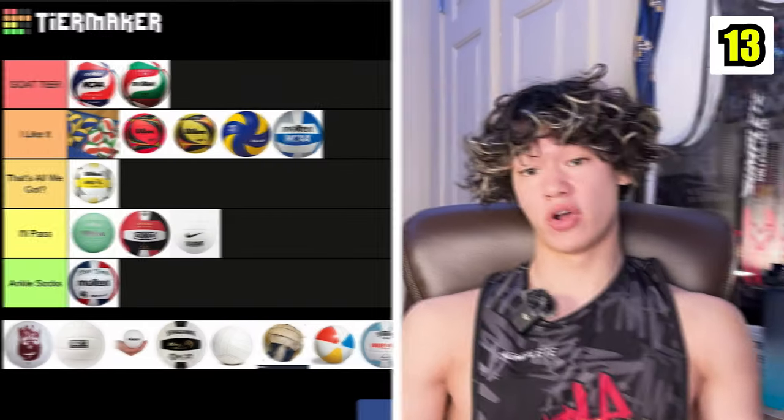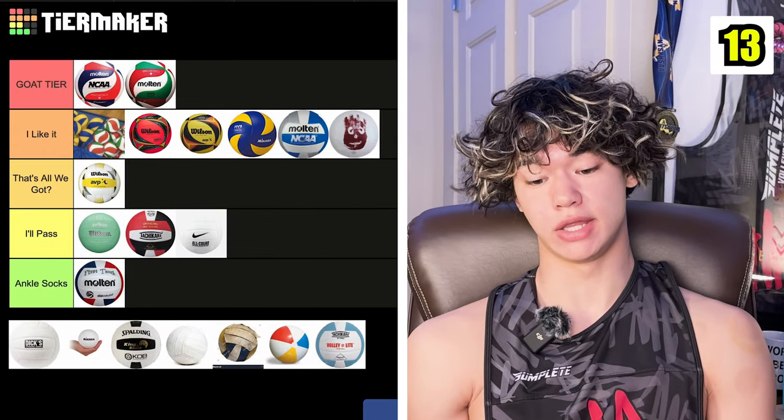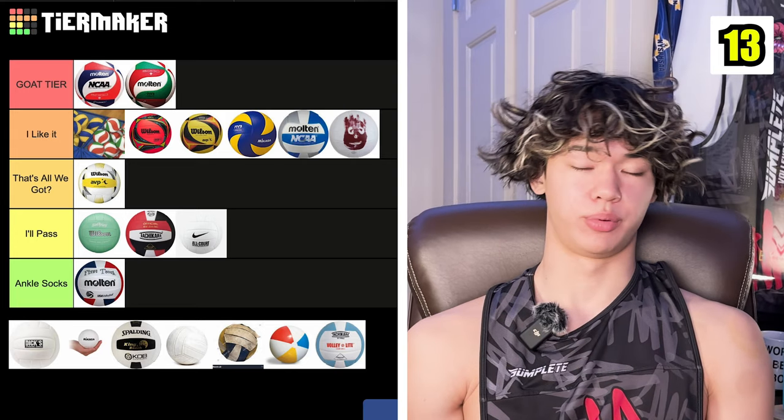Although it's on just a plain white leather volleyball, and I'm never really a fan of those things because I just think they suck. Like, they're just not good volleyballs by any means. There's a reason why we don't play with plain white volleyballs today. This volleyball is a pop icon, that's for sure. So we are gonna have to throw it in the I like it tier, but we're gonna have to put it at the bottom of it.